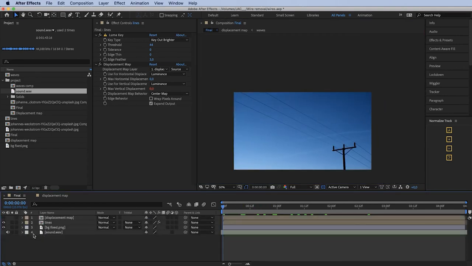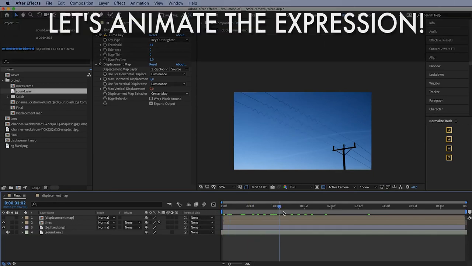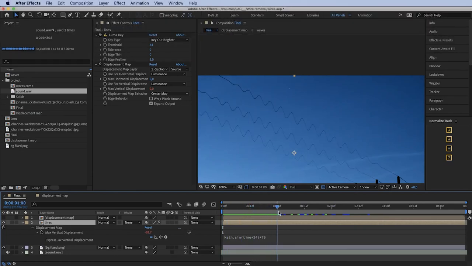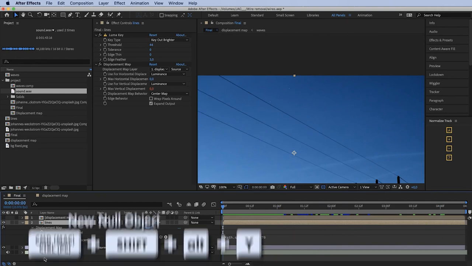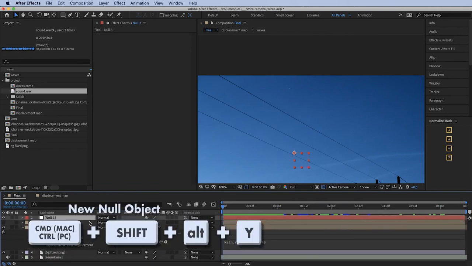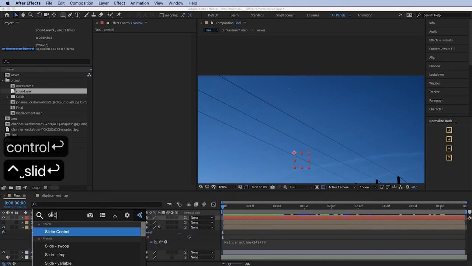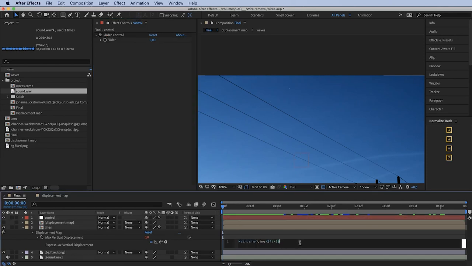So now we want even more control. We want to be able to animate these. So we want this to not animate, and then animate just a little bit, and then stop gradually. To do that, we want to create a new null object. We call it control, add slider effect to it. And then in our expression, add times and pick whip the slider. So anything we have before will be multiplied by this value.